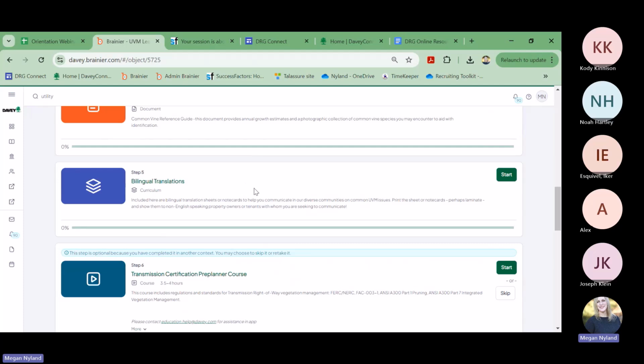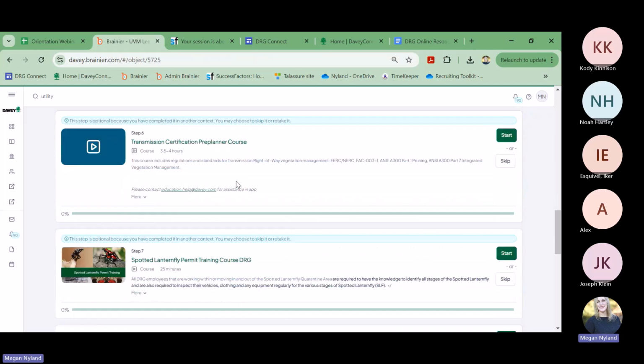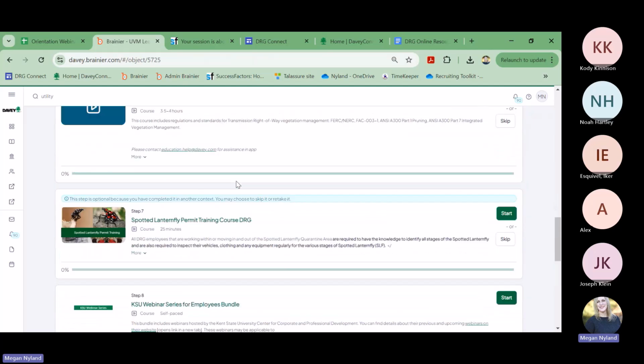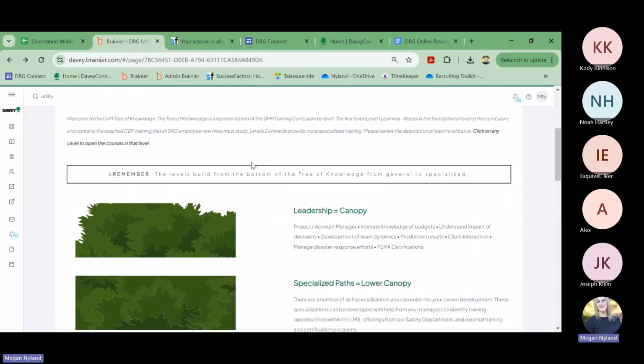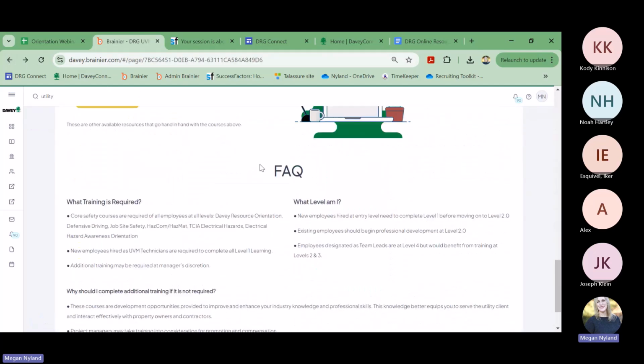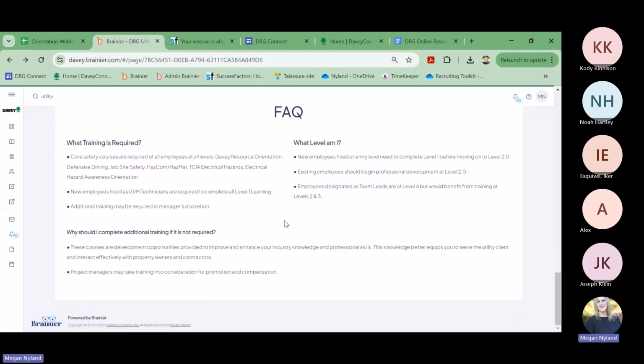For areas that have a lot of different ethnic groups, we have some different bilingual translation resources that can help out that are in a variety of different languages. That might be something that you're interested in having. So it's kind of an a la carte collection of different things that you might be interested in. And then below that, we've got our frequently asked questions that just talks about how do we approach this?